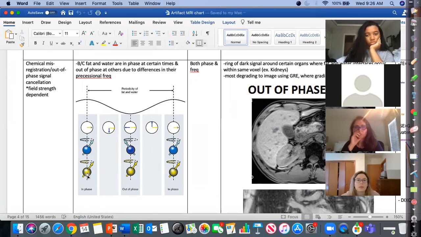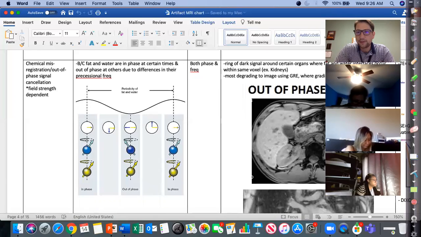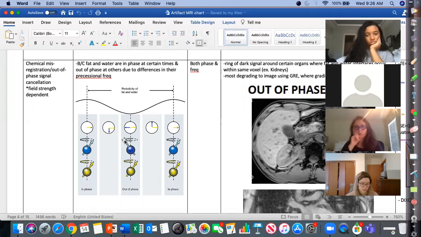So you guys get the in phase, out of phase thing first of all. That's kind of a big thing, right? In phase, we're talking about the phase shift of these spins. And you can see in phase, the vectors are pointing in the same direction along that precessional path. See here how on the clock, the blue and the yellow align. And then due to the difference in precessional frequencies, there's going to be a time period where they're out of phase with each other. See how water is pointing to the left and fat is pointing to the right. And since this is very predictable, the same amount of time it takes for them to get out of phase with each other takes to get in phase with each other, and then they'll be back in phase with each other.